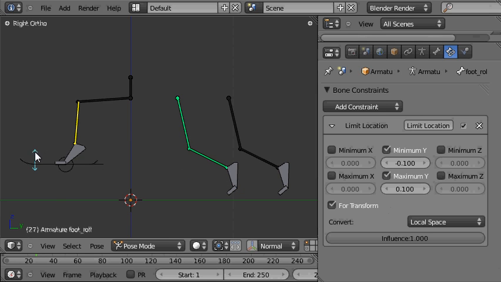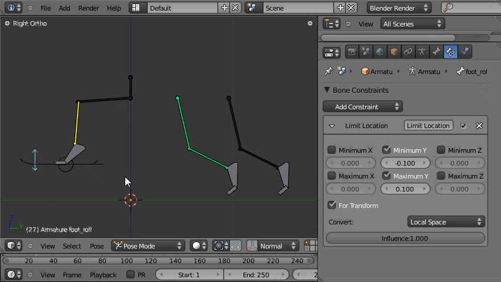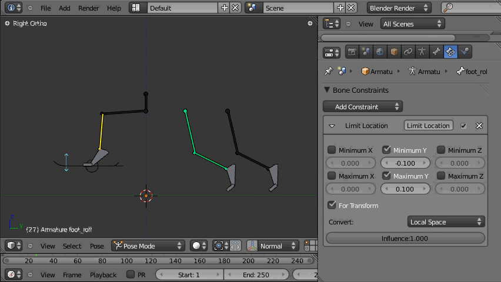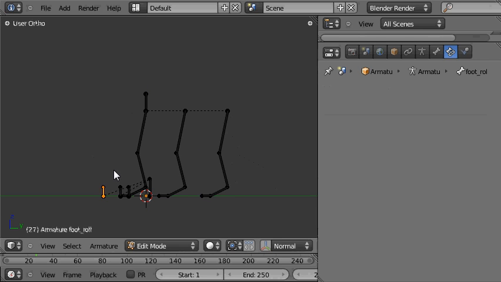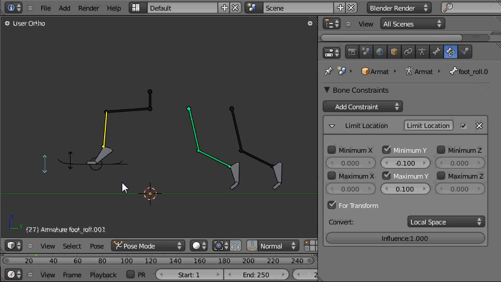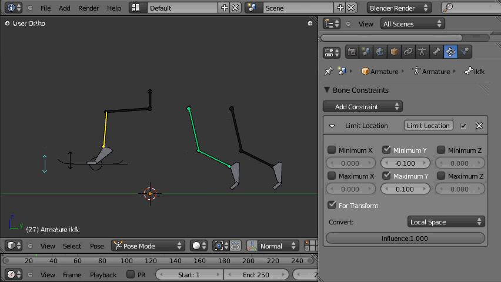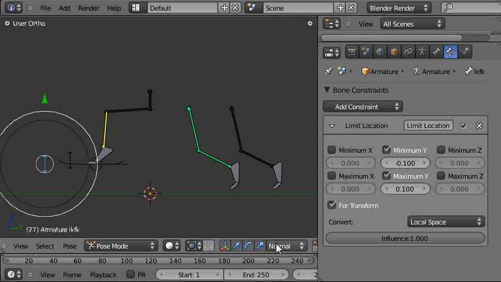That control will look a bit like this one, so we'll, to begin with, go ahead and create that just by tabbing into edit mode and duplicating this bone, Shift D, and then Control to snap to the grid, and tabbing out again. I'll name this bone IKFK. Now I'll just turn on the transform gizmo. We can see we're in normal mode here.